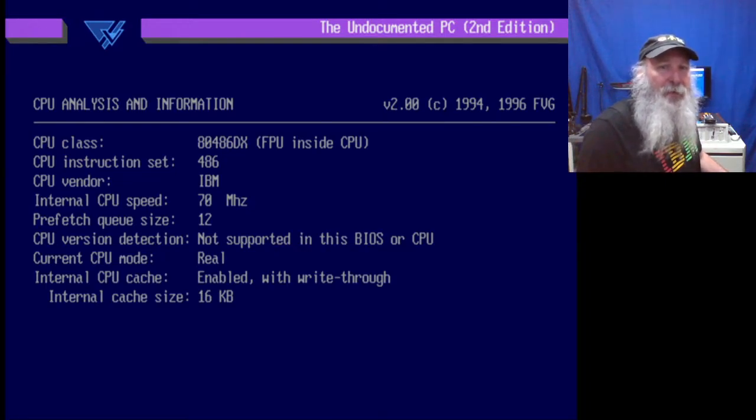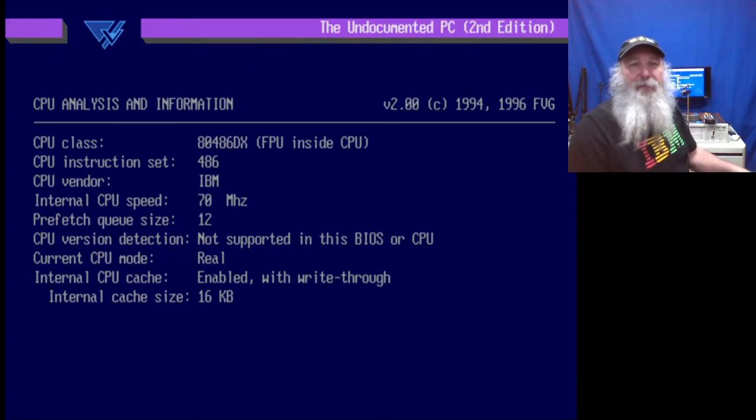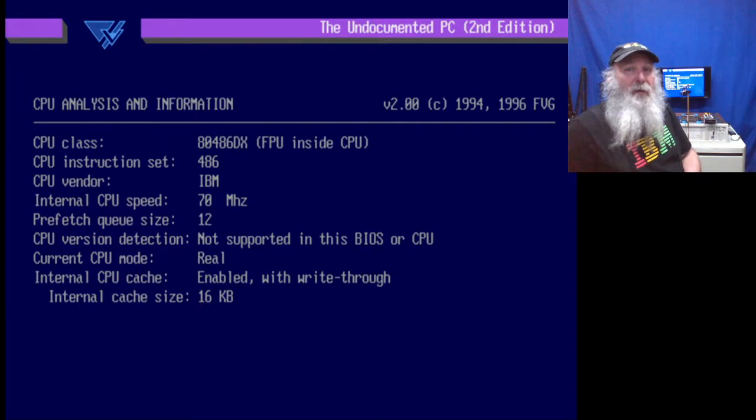But as a teaser, it has a CPU vendor of IBM. And so somewhere that CPU reset signature is coming into play and being detected at some level. And I'll have to figure out where that value is saved and how.